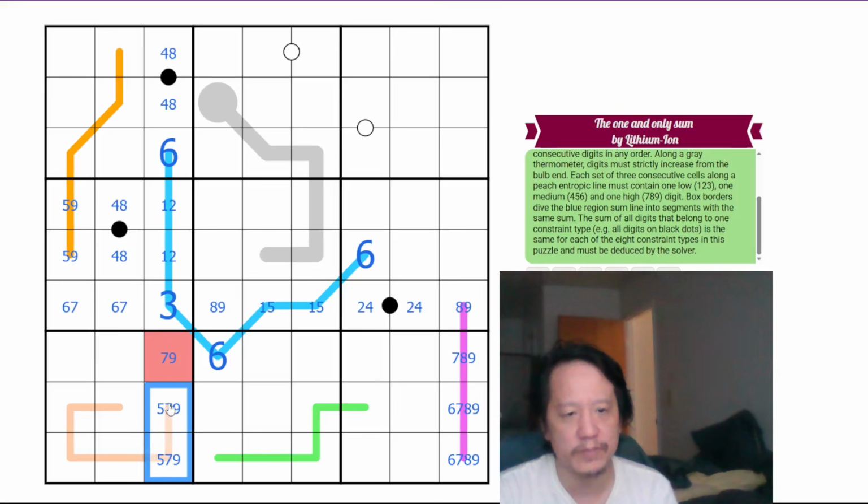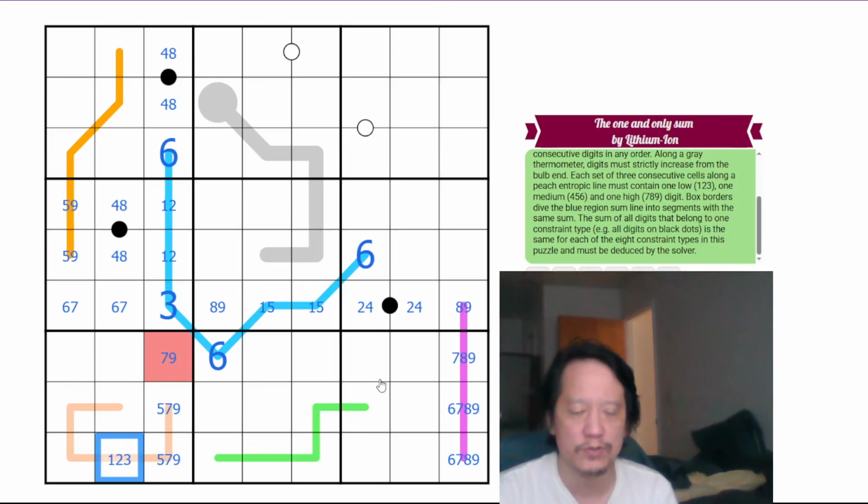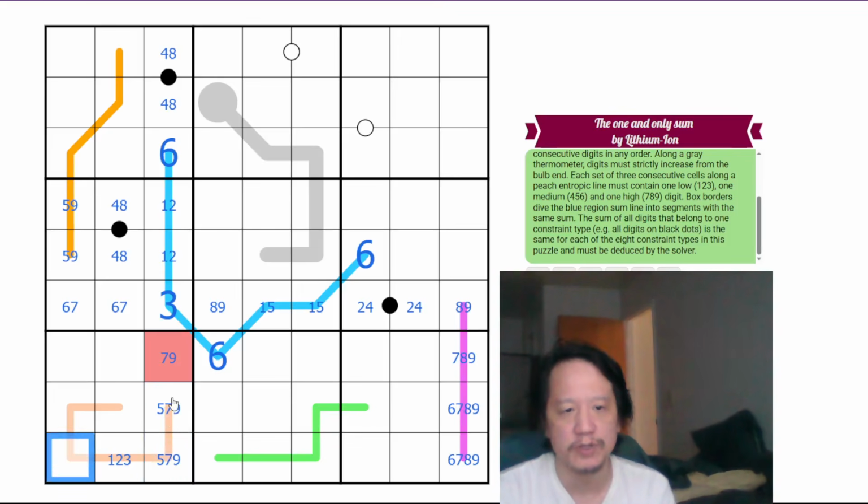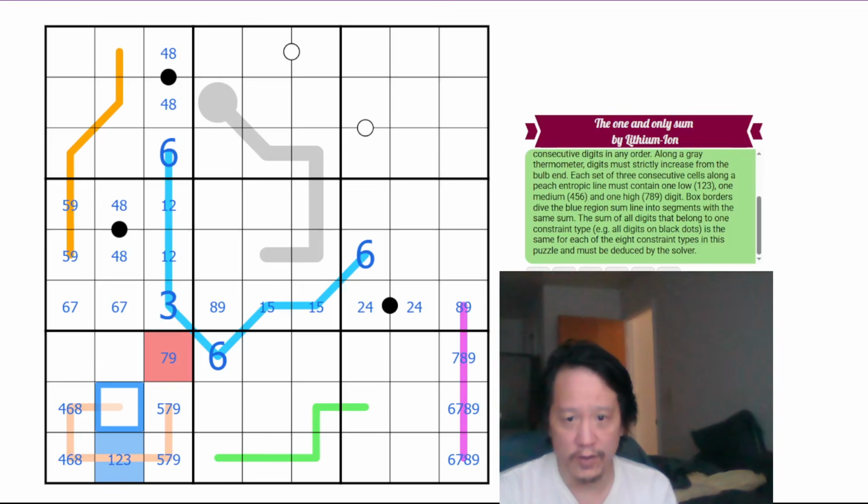These are medium and high digits here, which means we have to have a low digit with it. So this must be 1, 2, or 3 there. For this set of 3 digits, this is either medium or high that we're losing here. So this must be medium or high. Cannot be 5, 7, or 9. So it has to be 4, 6, or 8. Same with this. This is losing a low, medium, or high. So this must be, again, 4, 6, or 8. And we have to have a low here, because these 3 digits don't have a low. So this is 1, 2, or 3. Okay.